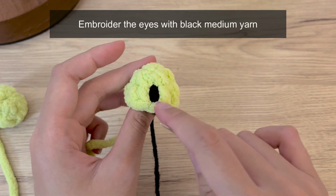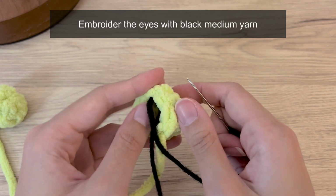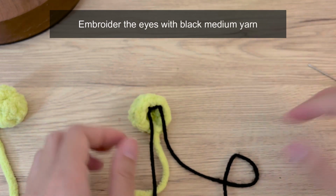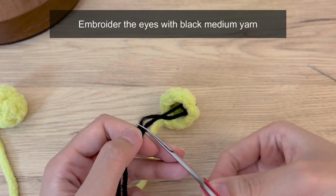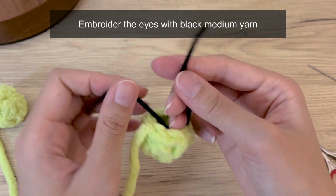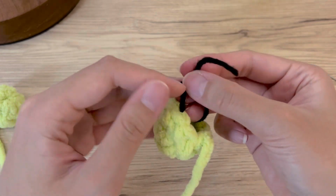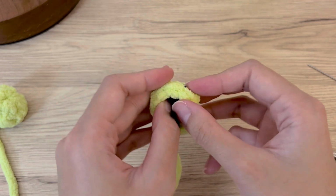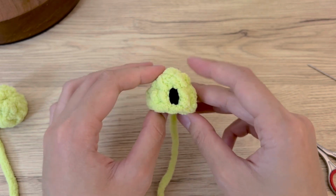Okay, so this amount of thickness is good enough, and once you're done sewing, just take out the needle and then cut off the tails. And simply tie the two tails together to form a knot. You can just hide the rest of the tail inside the eye or just cut it off. Doesn't matter. So we got one eye.